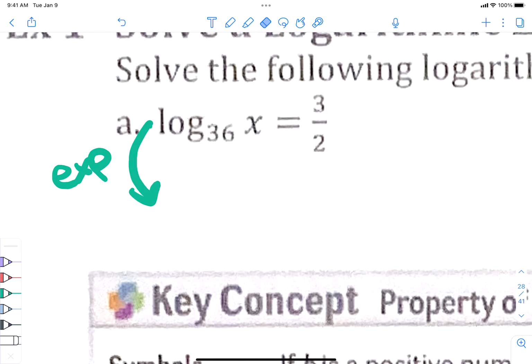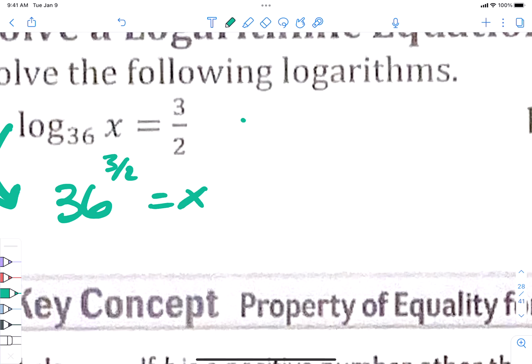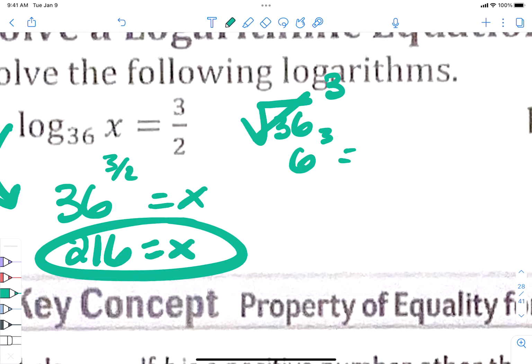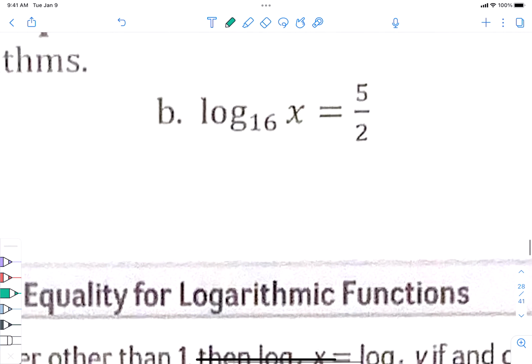So exponential function, this is 36 to the 3/2 power equals x, okay? You can type in 36 to the 3/2 power for those of you who care to know. The 3/2 power means the square root of 36 and then to the third power. The 2 on the bottom makes it a square root. So the square root of 36 is 6, and 6 to the third power is 216. That's what that becomes, okay? You can just type in 36 to the 3/2 power and get 216. But that's what that means, okay? We've already done this stuff before, right?